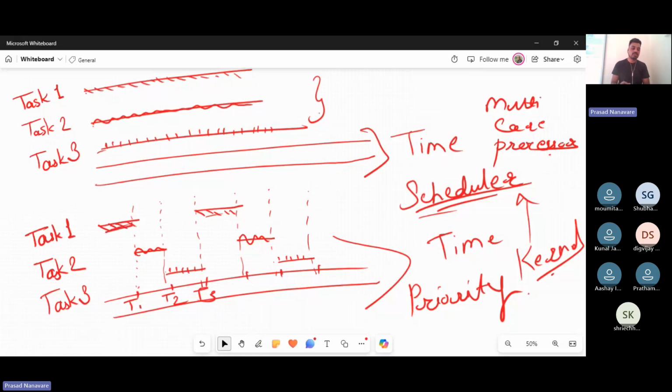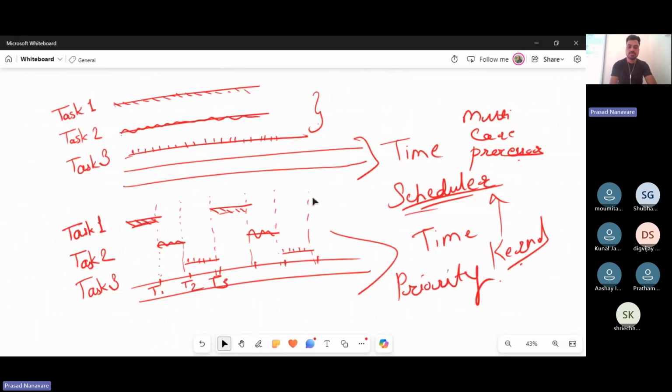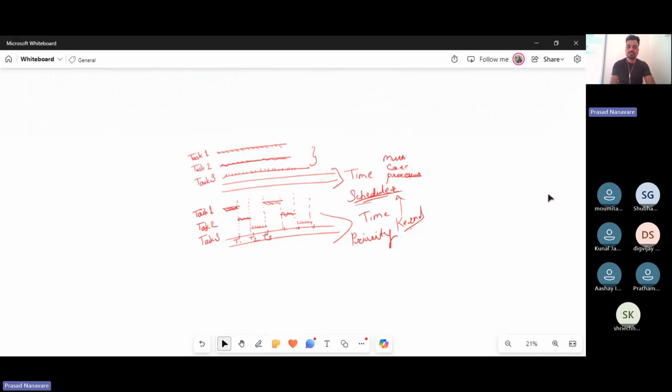We can say the scheduler has a brain. It can decide, but depending on what? The deciding factor is scheduling algorithms.